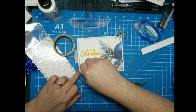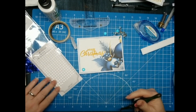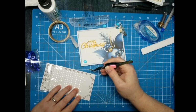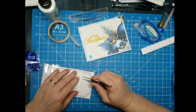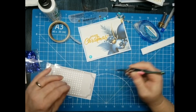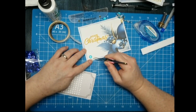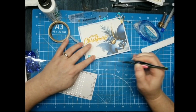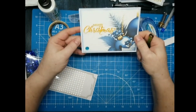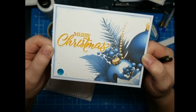Okay, I kind of like this down here. And then we'll put some of these clear ones around it. Oops, sent that flying. Oh, there it is. Is that it? Yeah. I spend way too much time trying to figure out where to put those things. It probably could use a little bit more, but I think I'm going to leave it at that.